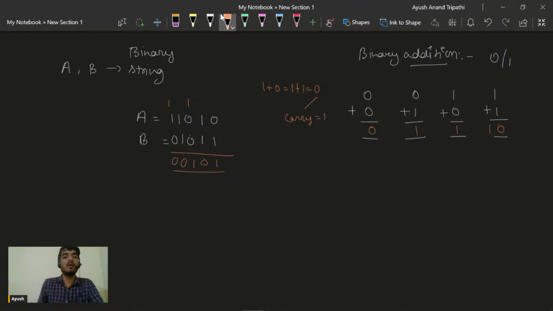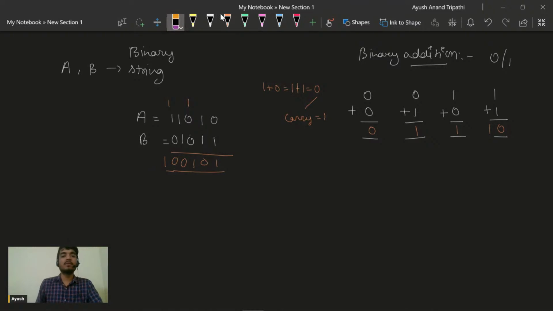So here we write 0, then after this we have to write 1 because we have one carry left. This is our answer, and if it contains leading zeros, then we have to remove them.